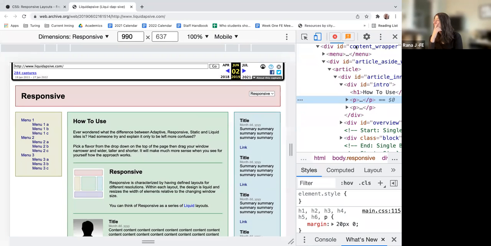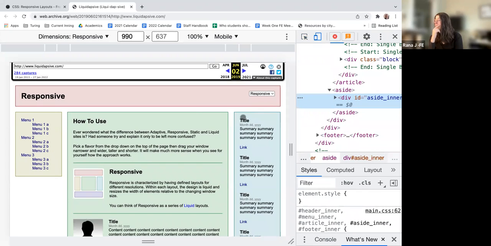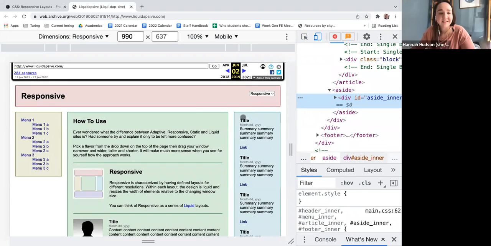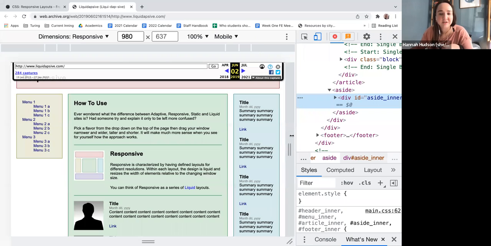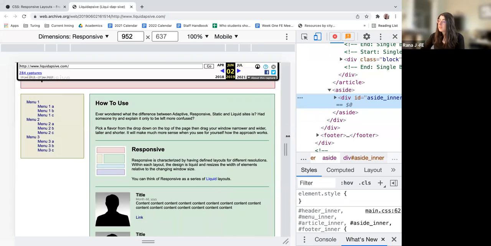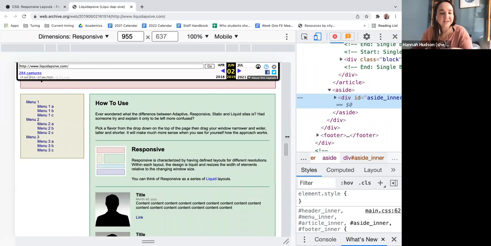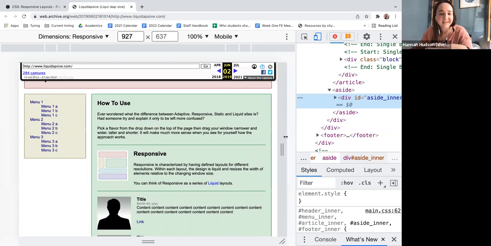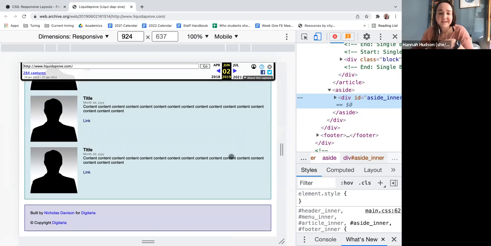I'm just wondering how it decides the hierarchy of what goes where when you make it smaller. Yeah, that's a good question. So I'm going to do this really slow so we can watch it change. Shrink, shrink, shrink. Okay. All right, so it reaches a certain point, and then it just jumps down to the bottom. We scroll and we see this all the way down here.